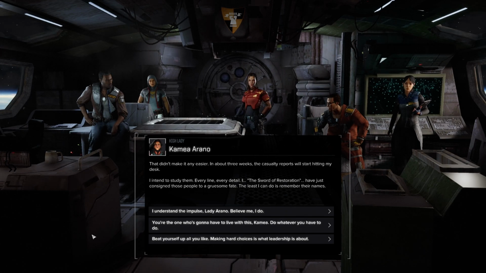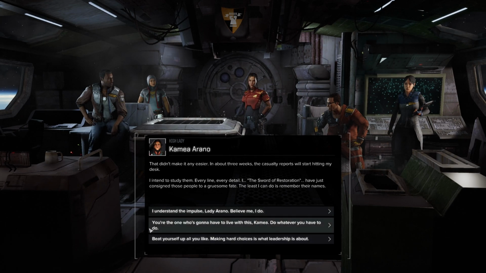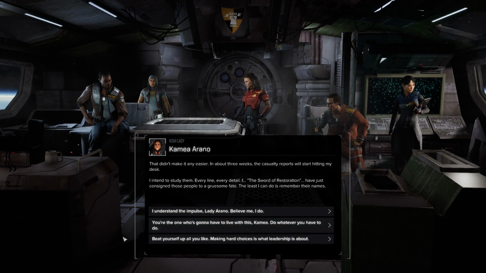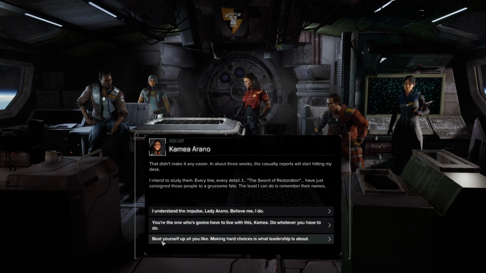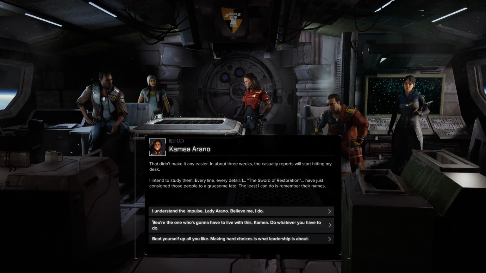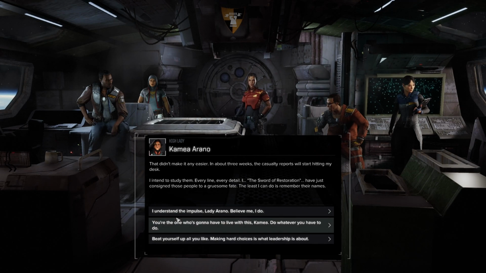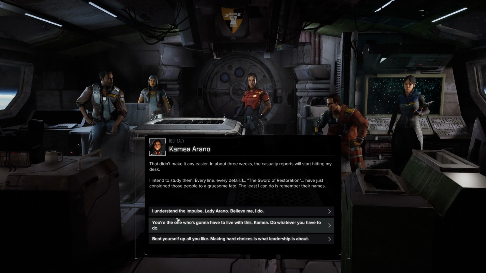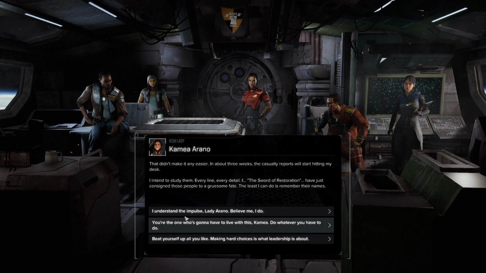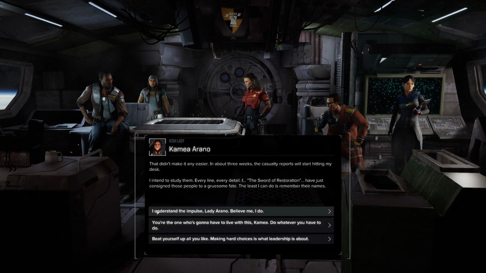But anyway, that's a heavy burden to bear. I understand the impulse, Lady Urano. Believe me, I do. You're the one who's going to have to live with this, Kamea. Do whatever you have to do. Beat yourself up all you like. Making hard choices is what leadership is all about. I mean, I guess I empathize. I don't really understand. It's just a crappy situation. So, once again, I find myself not really loving any of these choices, but I'm going to go with I understand.